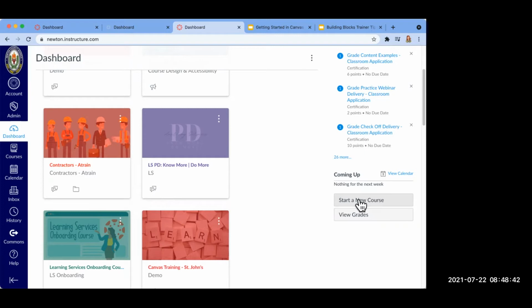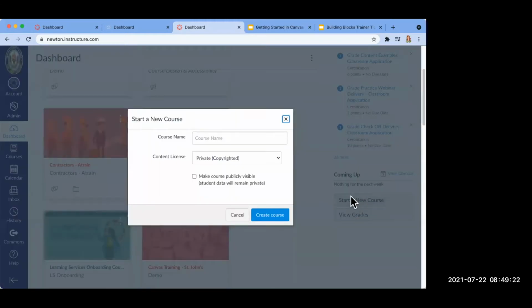This is just creating what we call a sandbox course. It's just an area where you can go in and kind of play around with the different features of Canvas. You can practice creating content. You can actually create your actual content and copy it to some of your other live courses later. So if you already see at least one course card on your dashboard, you don't want to create a new one. But if you don't have at least one card here, we want to click on Start a New Course.